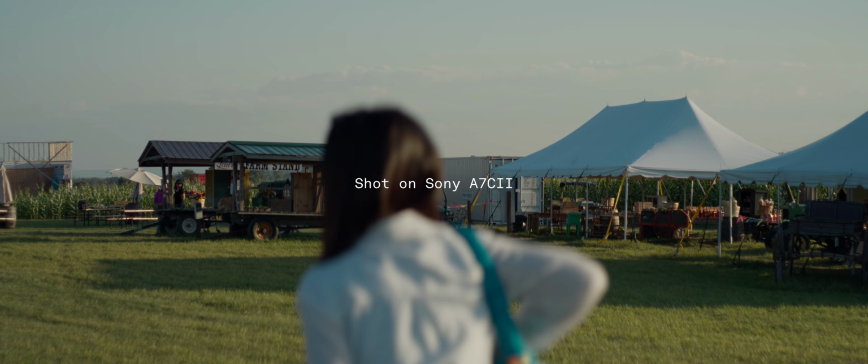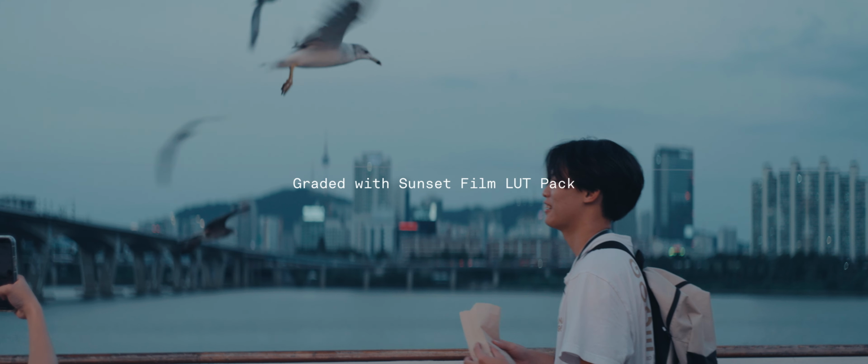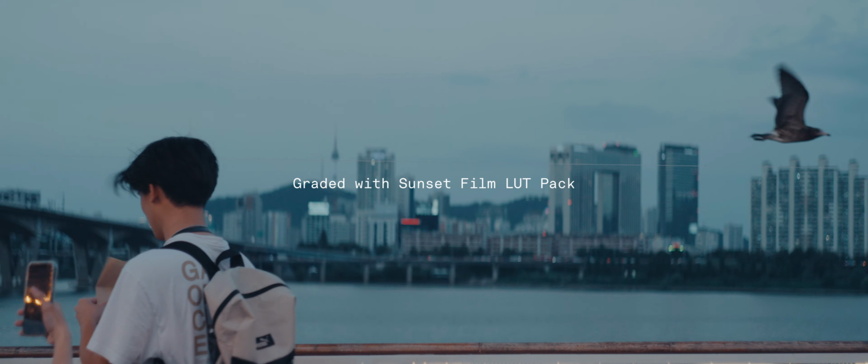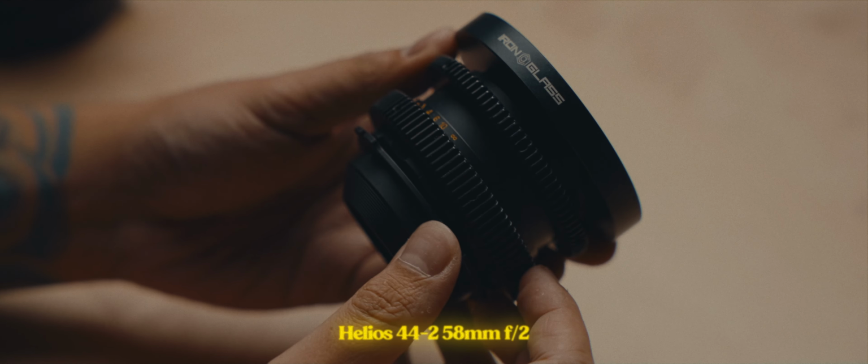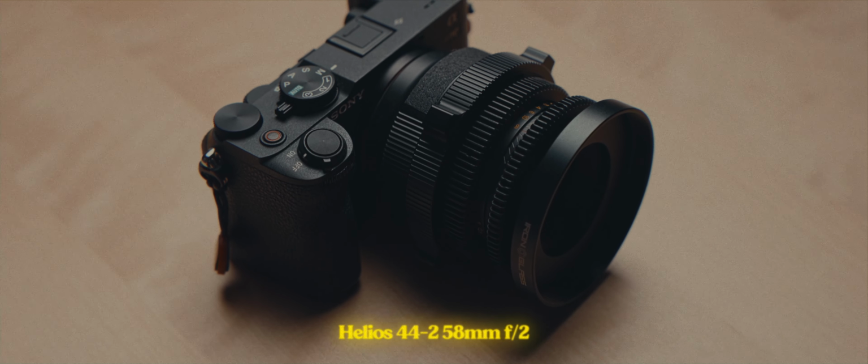Throughout my filmmaking career, I've been searching for the lens, and I finally found it. I'm gonna say it now, it's kind of like a cheat code to movie-like images. This is the Helios 44-2 58mm f2. But this is not just your average vintage lens, it's actually modded for filmmakers.